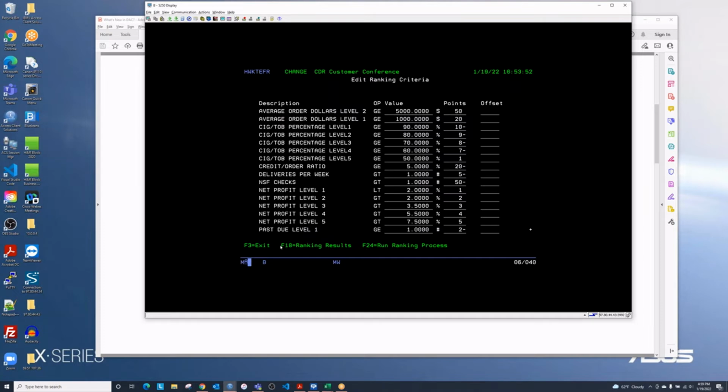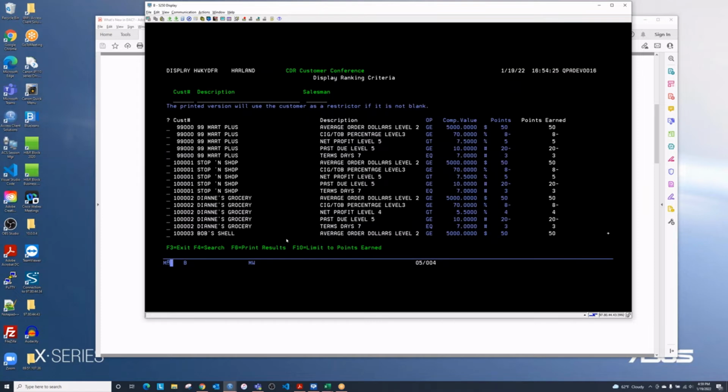But this specific change, if I press F18 a second time and go in, now what you can do is, when we say print the results, not only will it print something, but it will produce a CSV file with all the ranking information in there. And you will use whatever criteria you have at the top as selectors, as filters for that CSV file. One addition that was in that particular thing that was published is the ability to restrict to a particular salesperson.